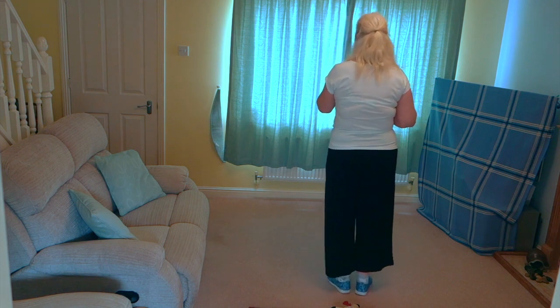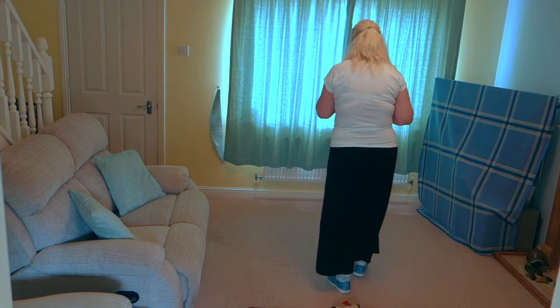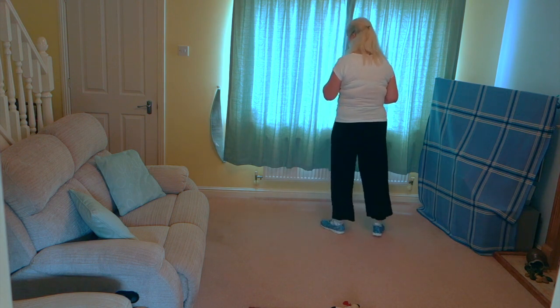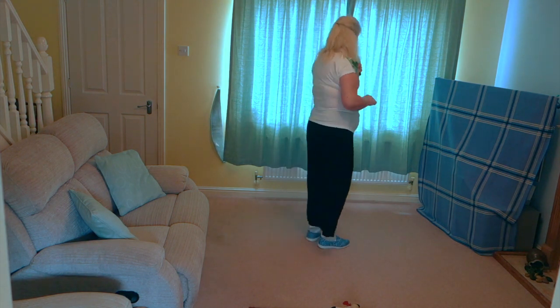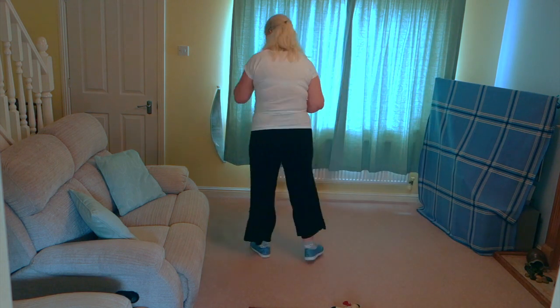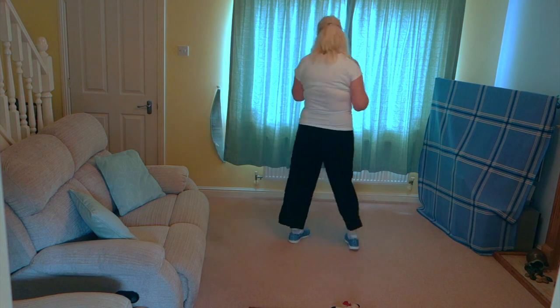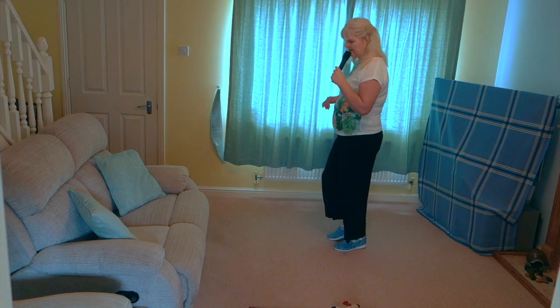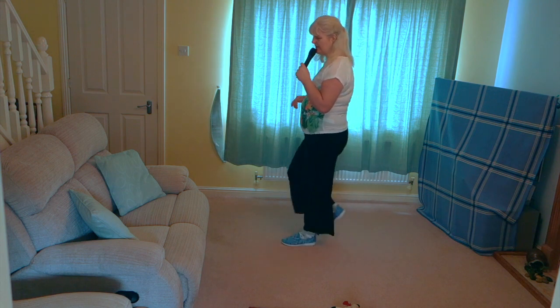Shuffling forward on the right. 7, 8, right shuffle, side rock, left shuffle, side rock. Cross, back, right chasse, cross, back, left chasse, cross, side, sailor step, cross, side, sailor turn. Heel and heel and heel, heel and heel and heel and step, brush.